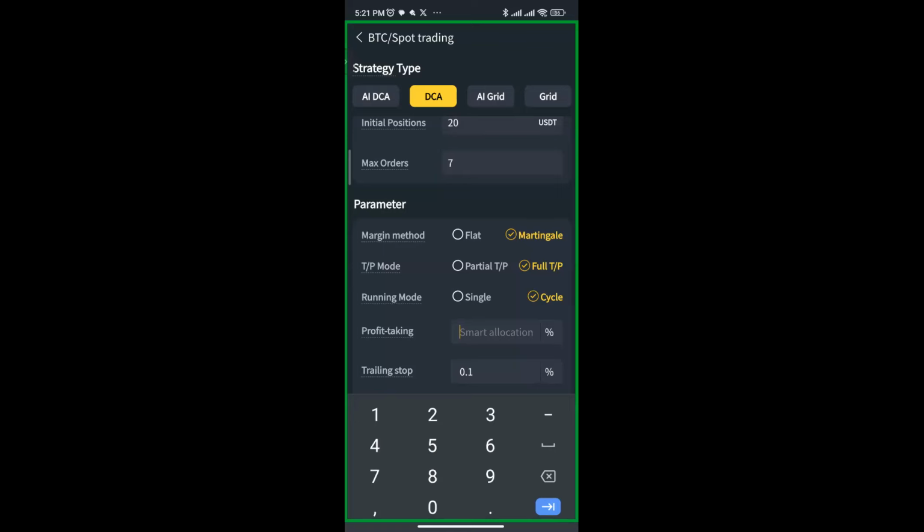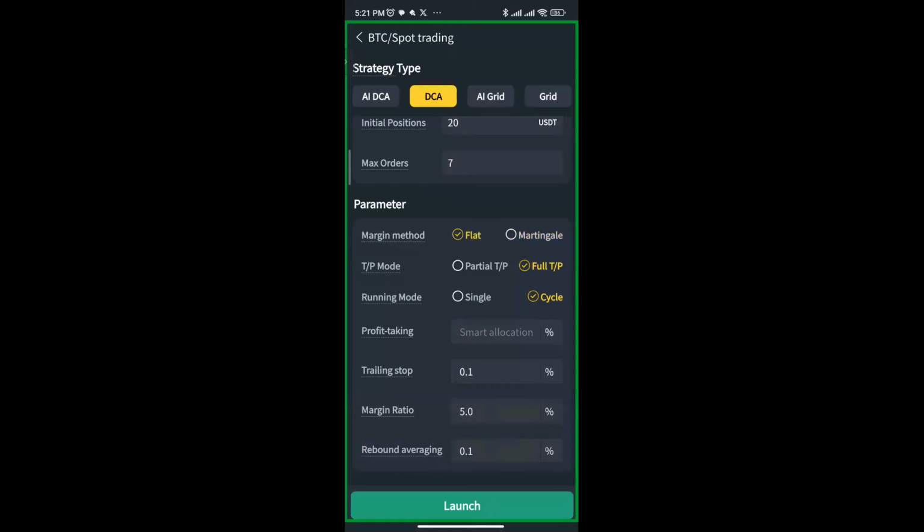So you come here and you have to make it flat. Because with your $100 and $200, you might not be able to afford this martingale because it's going to double the order. So you just come in and do the flat, and you can also do single. You can see what I did. I changed it to flat and single. So that's for those who want to just come into the market and take their profits out in less than 2 days. Then you trade again. Every day you come in, you take it and go out, and every day you will need to set it again.